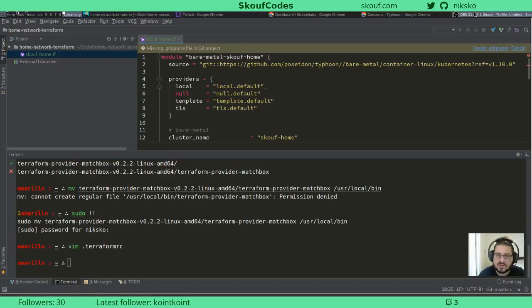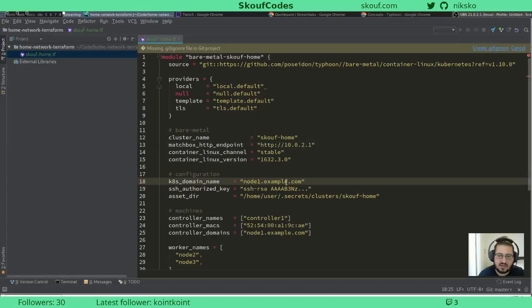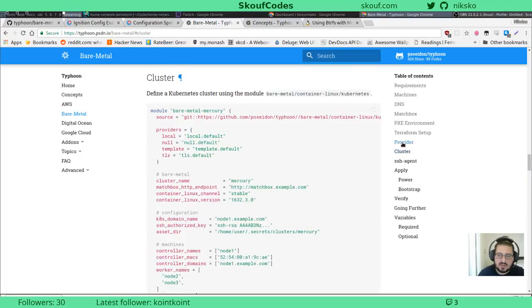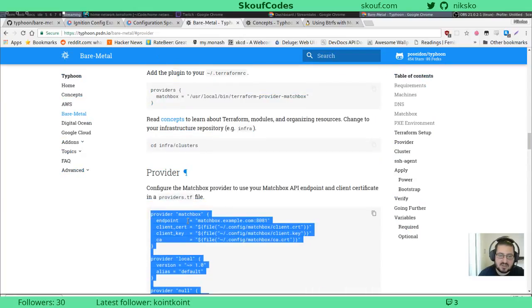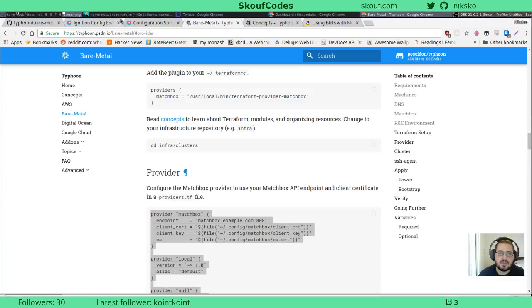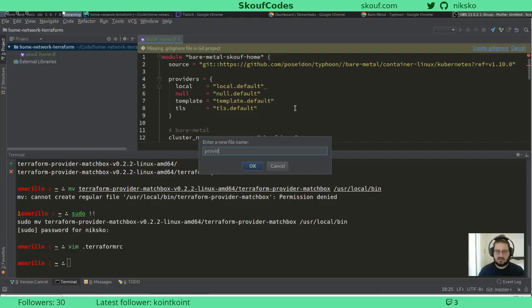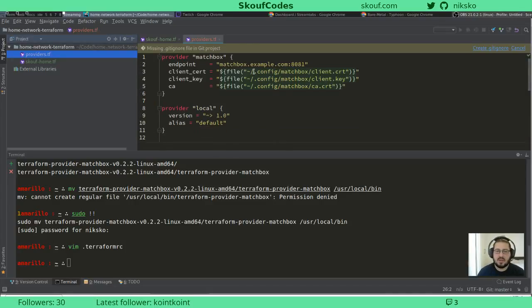And then I want to look, maybe it'll just work like this. Let's close that for a second. But I do want to change these names, and that's right. I wanted to sort of figure out where I'd installed my, where are we? Provider, cluster. Oh no, hang on, we need this provider. We need a Matchbox provider. Yep, cool. Okay, I skipped that little step. That's what's going to go in our providers.tf. Cool. So let's create a providers.tf file. Paste. Cool. And I think those are the correct paths.